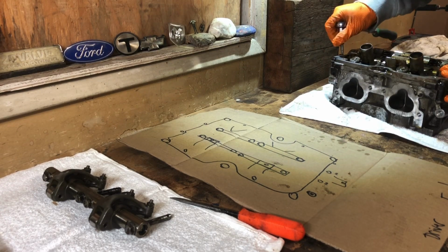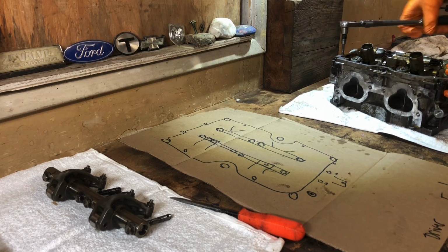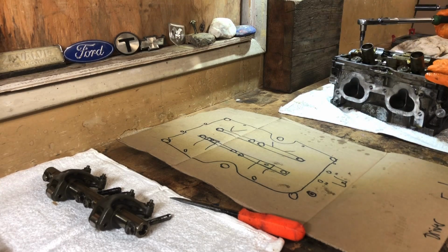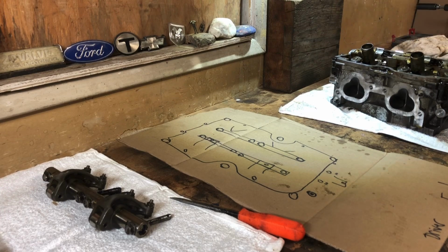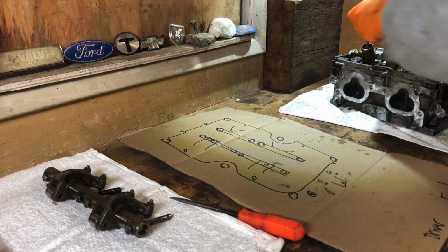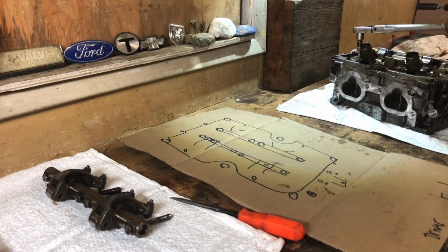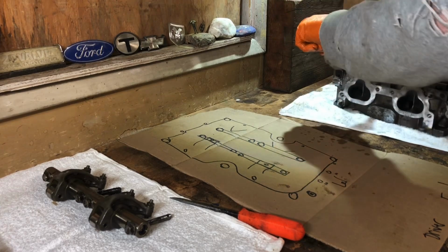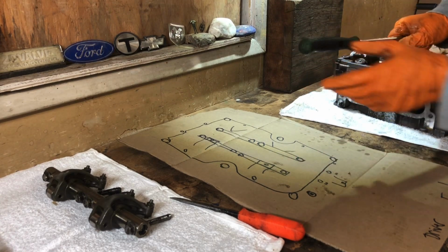Whoops. All right. All right, that one breaks loose. Okay, it's looking good. We got another 5 righty. Righty. Okay. Fiber. Yeah, I just want to take this off at once too, if I can.